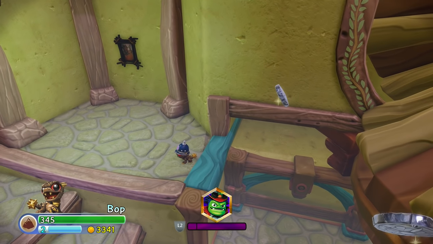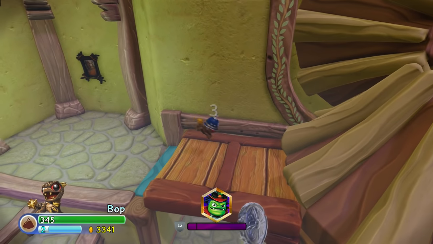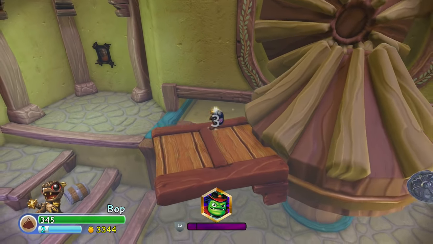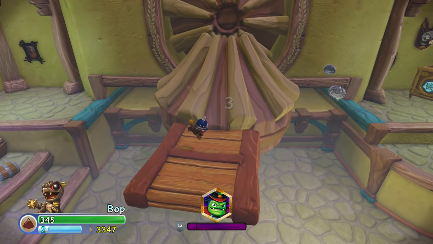So right, what do I do here? Okay, look, there's platforms coming out here. I just need to time it right, and then I can jump up, and then I guess I can just ride this platform the whole way around this thing. So this is kind of what goes on inside of clocks.